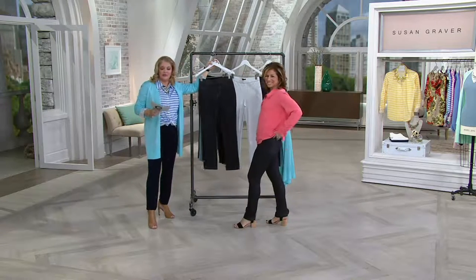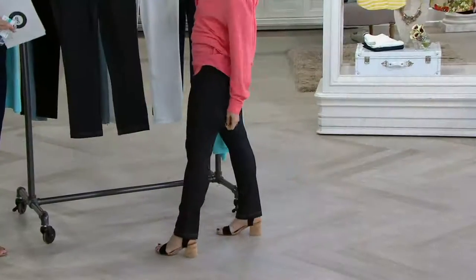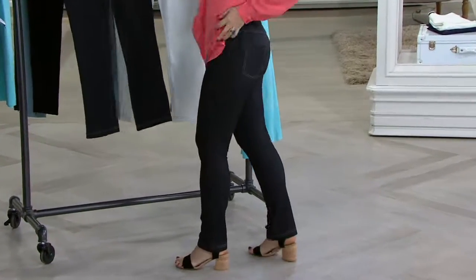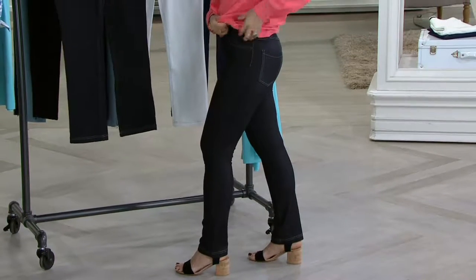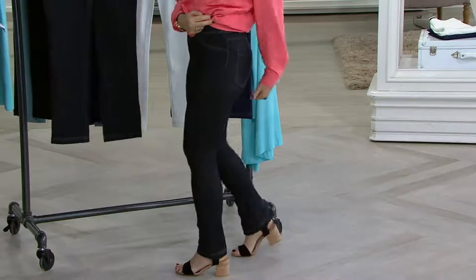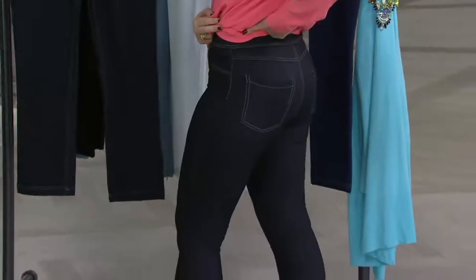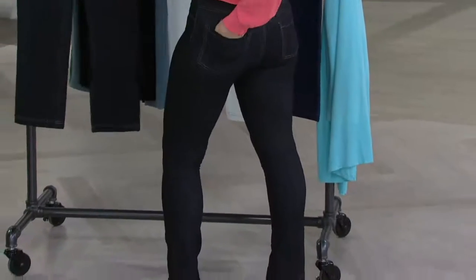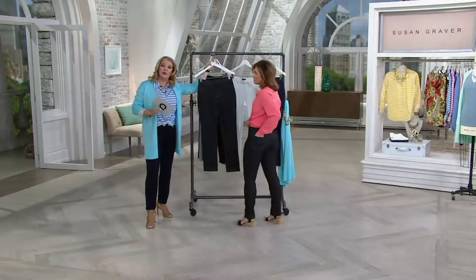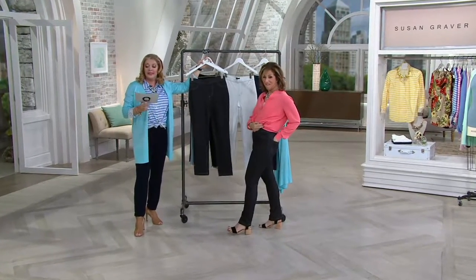They're best sellers. You can't find them anywhere else. This is a new version of Susan's jegging. Just know the originals we could never keep in stock. So this is a knit jegging with a contrast trim. Brand new today. It's $46. Lifts my rear. Buy more, save $5 — will bring your second pair down to $41. Plus you have the opportunity to use whatever credit card you want. Two easy pays of $23, and that's major credit cards.